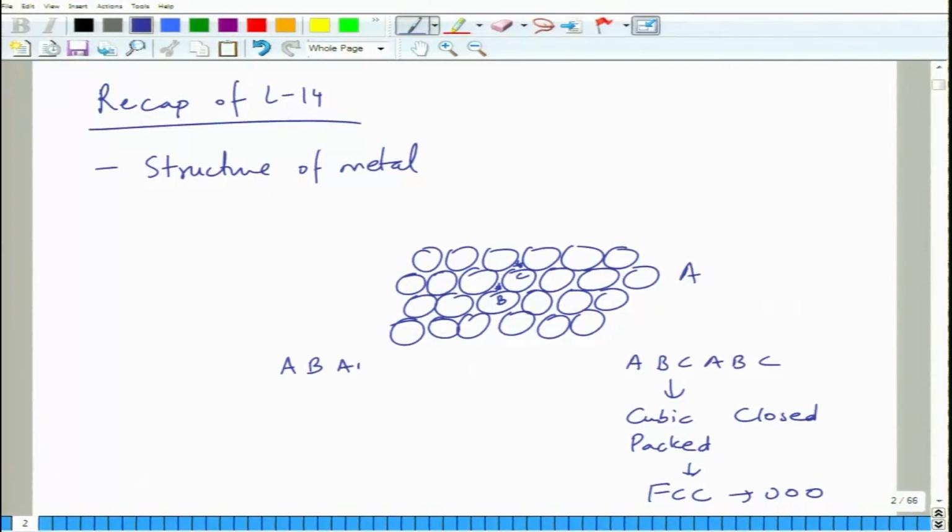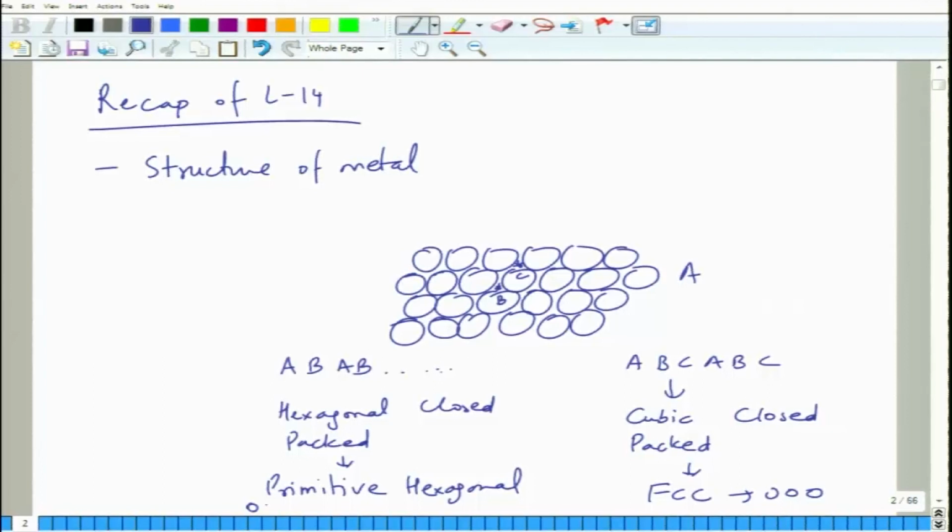If you pack in an AB, AB stacking sequence, where you put the next layer at B, then the next layer again comes back on A. You don't have to necessarily go to C, which is the alternation of ABC, ABC type of packing, but both are close-packed structures. This is called the hexagonal close-packed structure. However, in this case the lattice is primitive hexagonal, with a motif at 0, 0, 0 and 1/3, 2/3, 1/2. So it is a two-atom motif here. In the other case, it is a single-atom motif by which you can define the lattice.